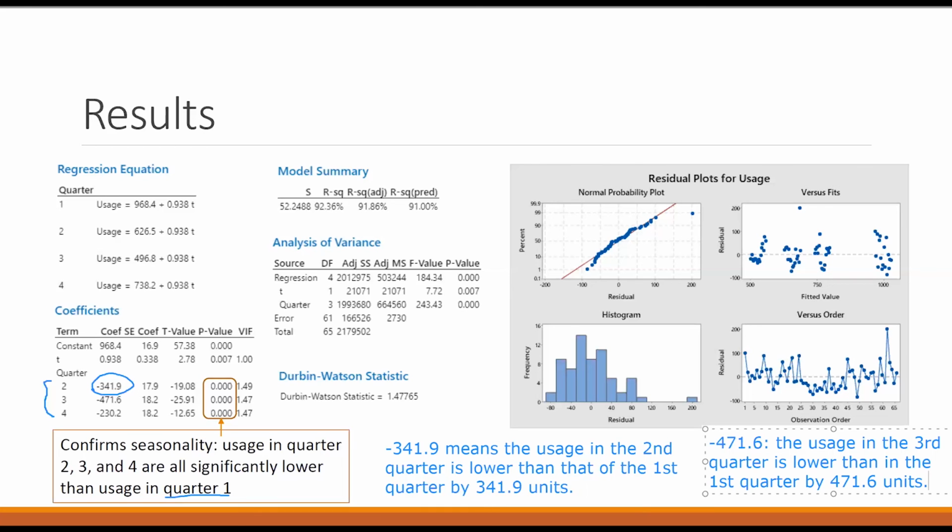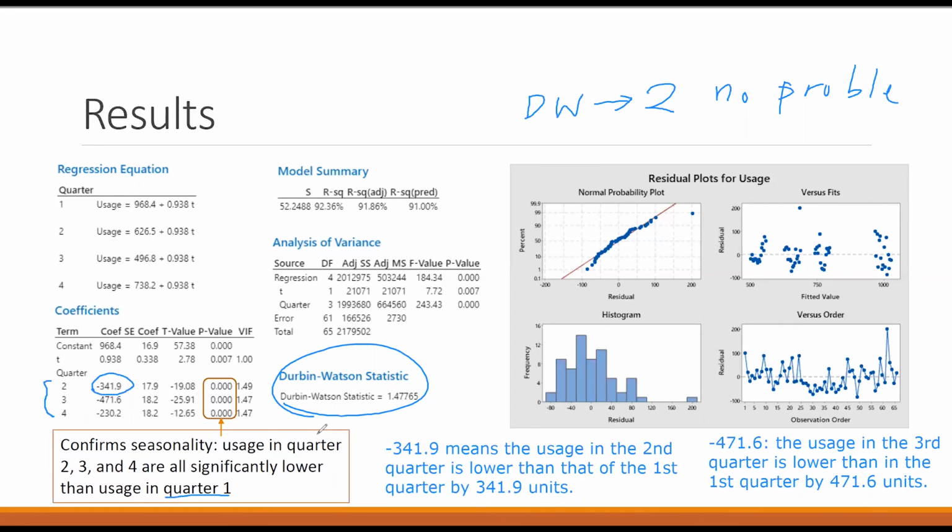We've already mentioned the rest. One thing that we didn't pull out, but it's shown here, is the Durbin-Watson statistic. Since we just talked about it in the previous lecture, it wouldn't hurt for us to take a look. So the DW statistic here is 1.47. Recall that for DW, the rule of thumb is that if it's close to 2, then we don't have a zero correlation problem, right? Now this number, I would say, is closer to 2 than to 0. So I'm going to conclude that correlation in residuals is not an issue in our regression model.